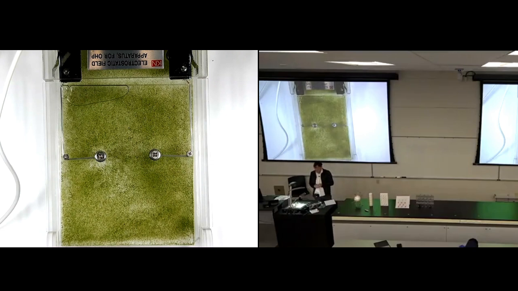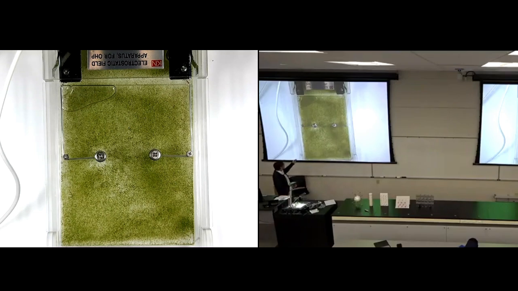The interesting thing about these fibers is that they line up with electrical fields. They align themselves with electrical fields. And so if I put this arrangement in a region of electrical field, then the little fibers in the castor oil will line up and show me what the electrical field lines look like. So that's what we're going to do.